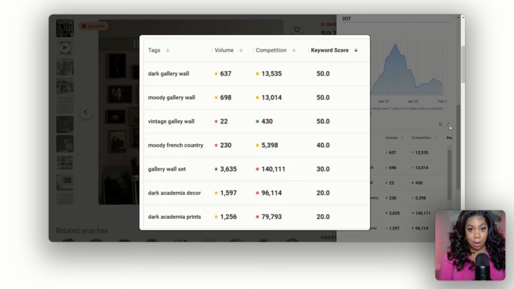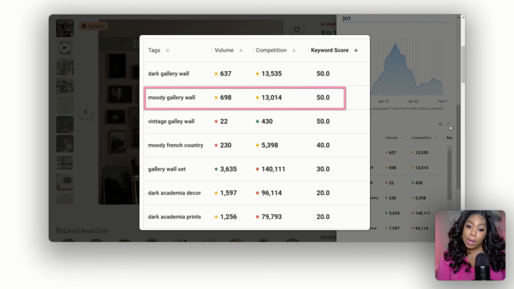I do like to let them know that they want to be under 20,000 for the most part when it comes to the competition. You don't want to be new to Etsy and only pursuing things that have 500,000 competition. If you can try to find things that have 20,000 and fewer competition, you have a better chance of being ranked and being found and getting orders.